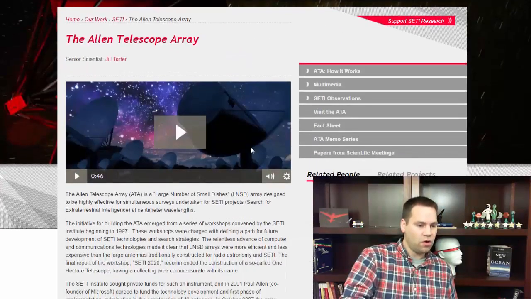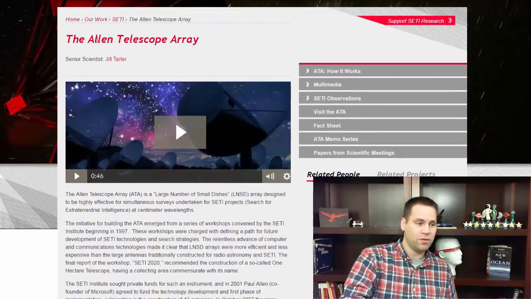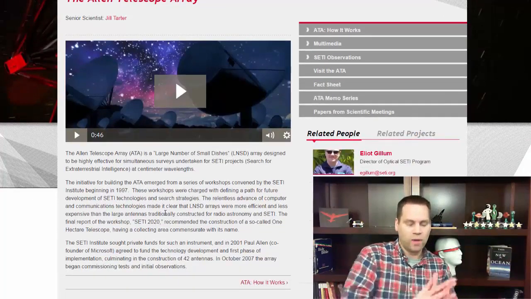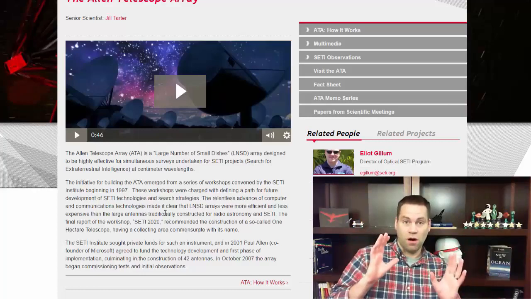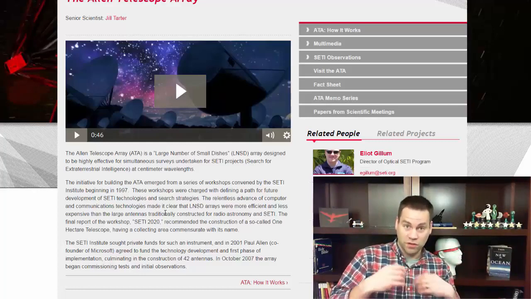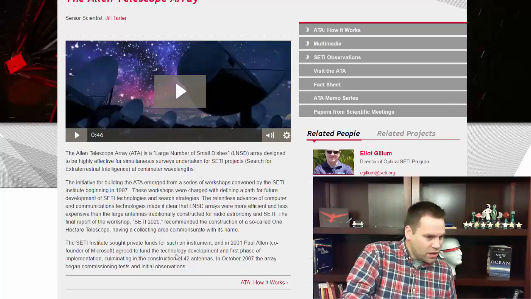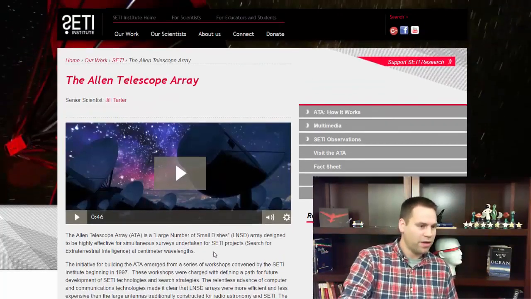And so a very wealthy donor, Paul Allen from Microsoft, put up a ton of money to make what's called the Allen Telescope Array. So this is a collection of microwave and radio telescopes that will continuously be searching for intelligent life in the universe, signals from alien life. Okay, so it is currently functioning and collecting data, and that's probably their primary source of data, I would assume.